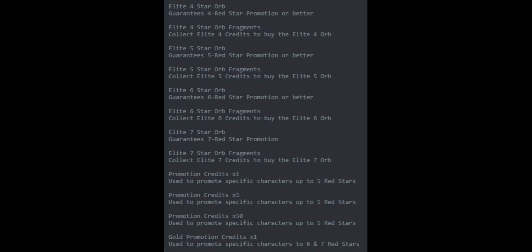And then the gold promotion credit. So you've got three promotion credits here in a ×1, 5, and 50. And then you have this gold promotion credit, used to promote specific characters to 6 and 7 red stars. This allows a little bit of control back to the player, getting a little bit away from the RNG, and allows you to say, hey, I want to go ahead and get this character. I want to get Vision up to 5 red stars, or I want to get Minerva up to 7 red stars. I think it's absolutely awesome.